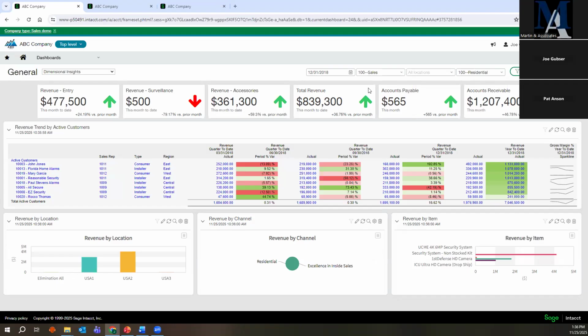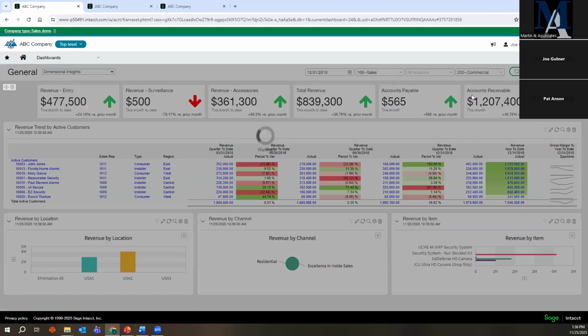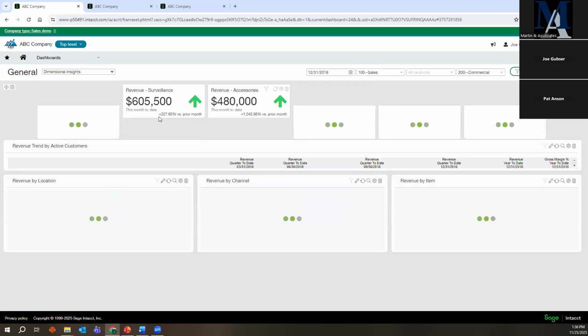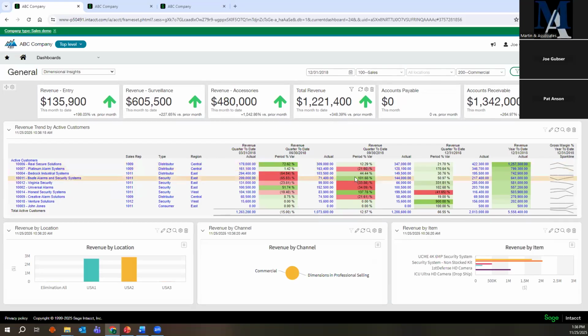So quickly, at a drop of a hat, I can start filtering my data down. So that's residential. Maybe I want to look at commercial and see what I have out there. And it's going to recalculate that based on commercial. Okay. So slicing and dicing of your data is a key part of the dimensions.